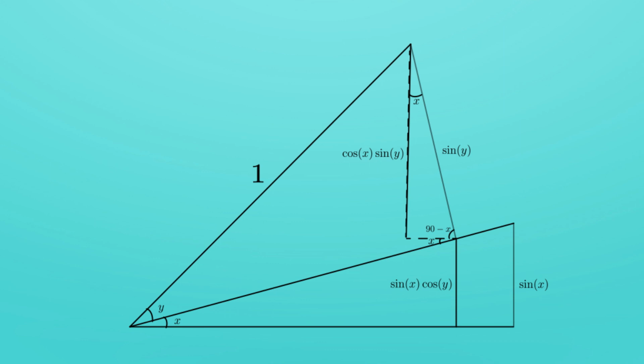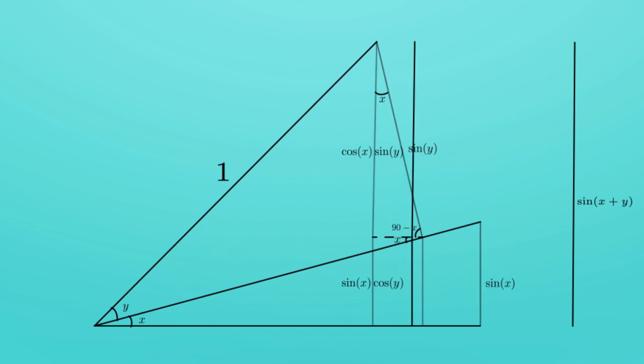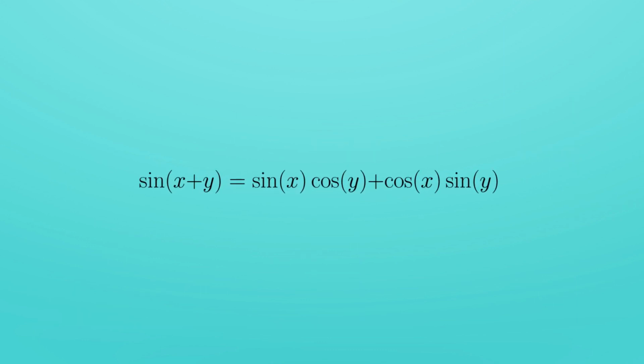Finally, we have to move the sine x cos y component horizontally without resizing it, so that the vertices of the two components meet, and they exactly fit inside the sine x plus y side. Hence, proving the sine x plus y equation.